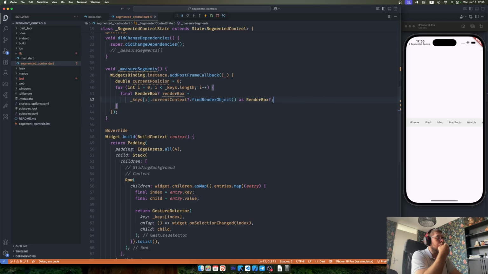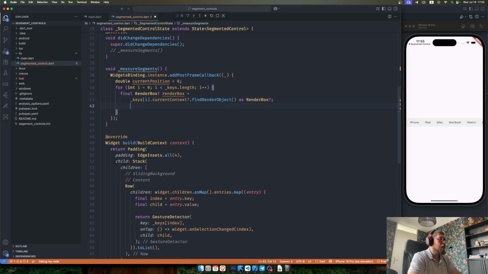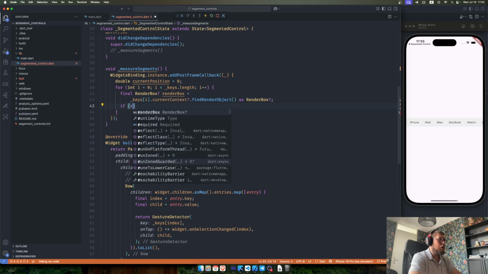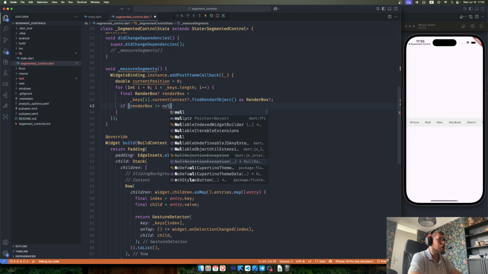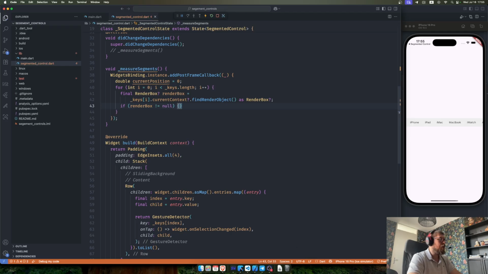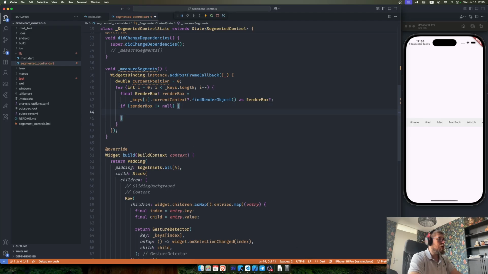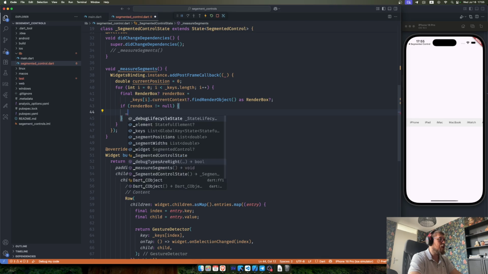Okay, so now we received the render box for our gesture detector, and we need to make sure that if the render box does not equal null, and if it does not equal null, we need to save the position and width.